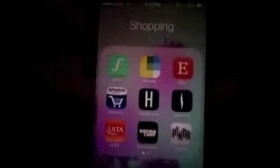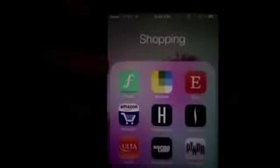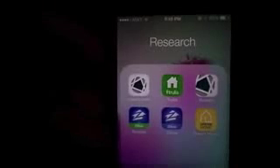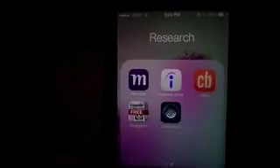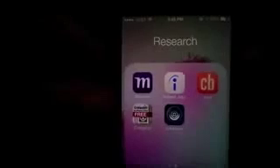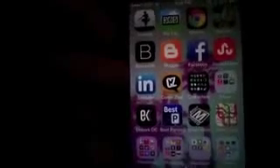The next folder is for all my shopping apps — nothing too spectacular, but I do like Fresh and Wanelo, which is almost like a Tumblr for shopping where you can want things, add them to lists, and buy them. The next folder is Research — ever since I decided to move out on my own I've been obsessed with looking at homes and real estate, so that's what those apps are. Then there's a page of job apps — I'm always looking at new jobs, especially since I'm moving to a new area. The last folder is basic utilities that come with the phone, plus Find My iPhone, which I highly suggest downloading for any Apple device.